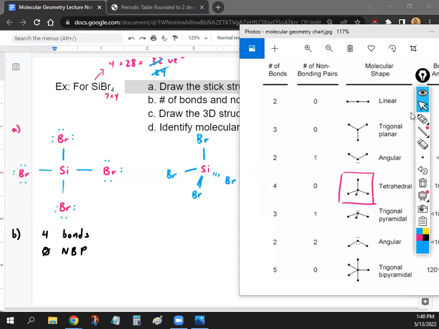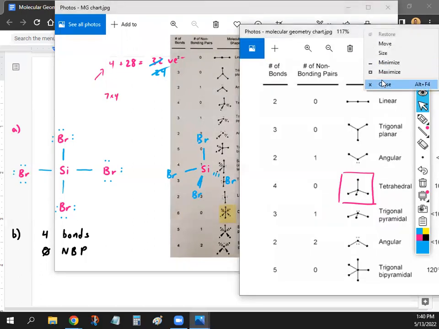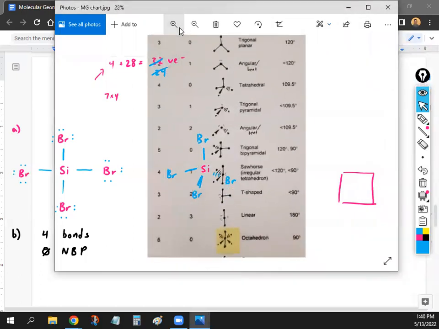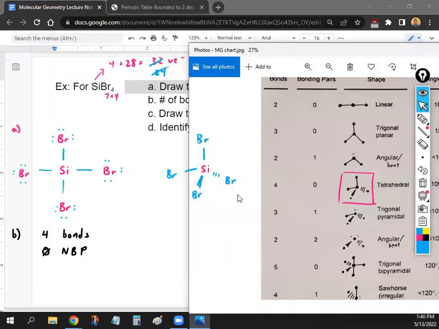Yeah, what's that? You have to draw it the way that you have it on this chart. We'll lose points if we draw it like in the picture. Actually, let me pull up your chart. That might be better. Yeah, this one right here. My bad, I'm pulling up the old one. Right there. So you want to copy it like that? Good question. Sorry about that. I'm using the wrong chart.